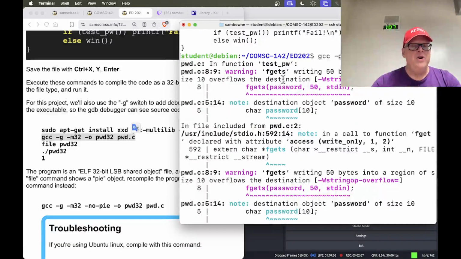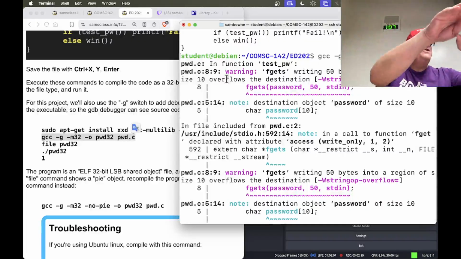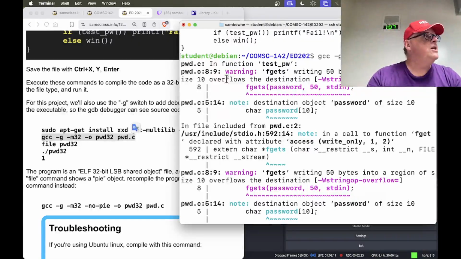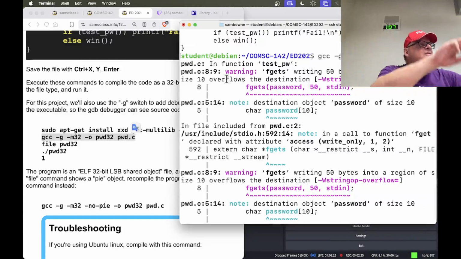It warned that fgets is writing 50 bytes into a region of size 10. So the compiler noticed that this is bad, but it didn't stop me, because it's possible that I had a plan. And I intended this. I defined that 10, then I defined some other things after it, and I chose to deliberately write into them. You can do crazy things like that in C or assembler. It's not a good idea, because other developers will not understand your code and it's likely to break, but the original point of C was to make it possible to write code that did brilliant, clever things at the binary level, which would look funny. So it doesn't stop you, but it does warn you.